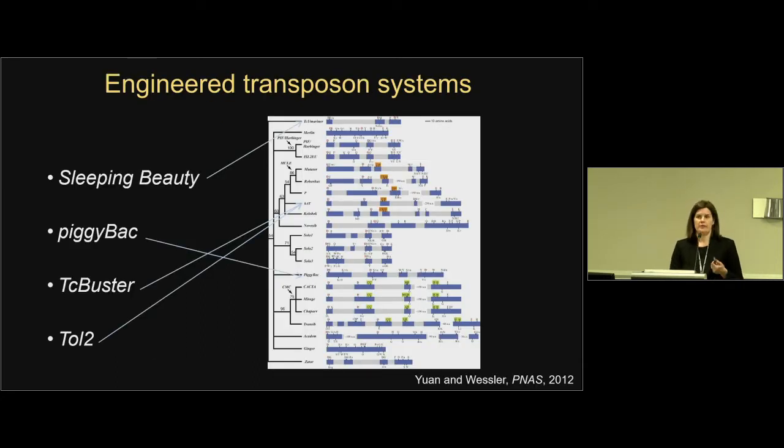Okay, so comparing piggyBac to other transposon systems. So first of all, these other ones, they cannot do that trick I was just talking about. So that's a unique feature of piggyBac. But you can see these come from really different families. These transposons are not all the same at all. So Sleeping Beauty is probably the most widely used for gene therapy purposes. It was the first to be used for that purpose. TC Buster and Tol2 are both hAT transposons. They work really well in human cells also.